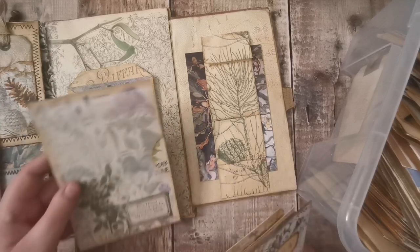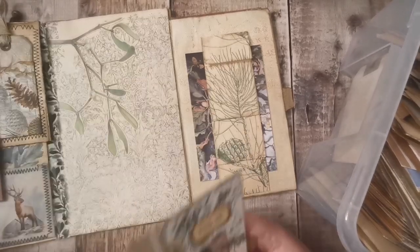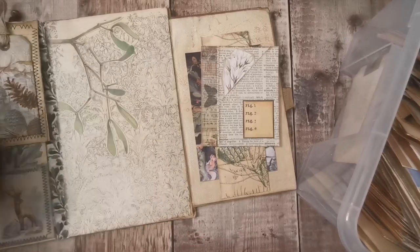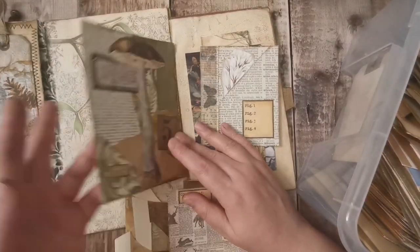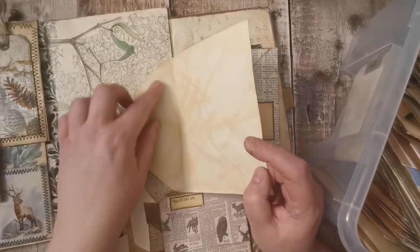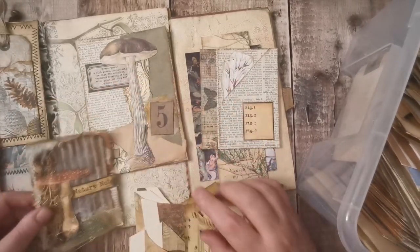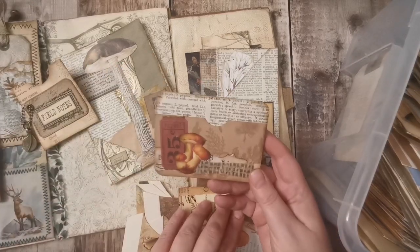Got an envelope pocket. Got those with the vellum on from Book Pages. Some more things with Book Pages. Quite like that. I don't feel like it's big enough, but nope, too botanical. I think a lot of these will be too botanical. This is an envelope flip, which actually would go really nice. I love the colour of that. I would just have to cover that bit, cover the back, and then open it up. So that's a good possibility. We've already used one of those. I've got that, which would fit in nice, but it's not going to cover a lot of space. I've got lots of these little pockets. I think all these are tiny.